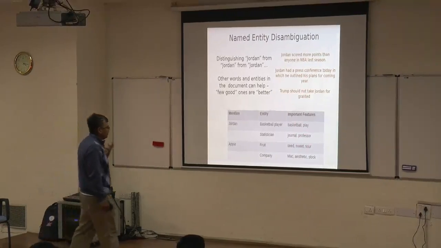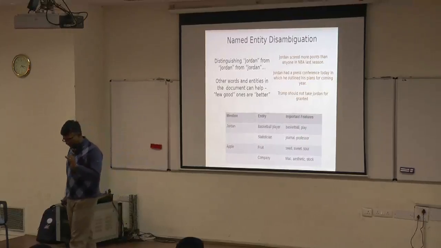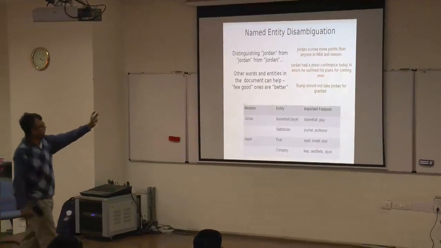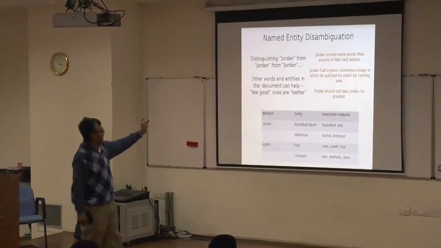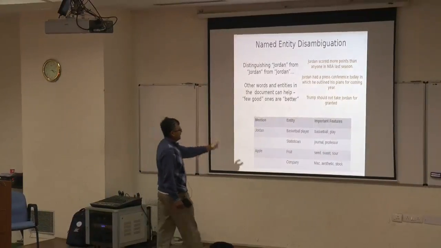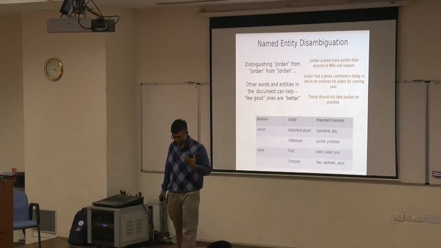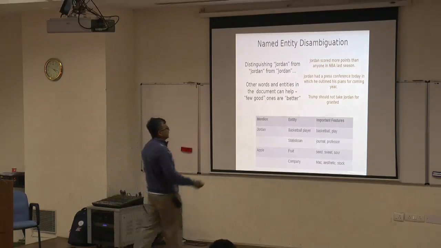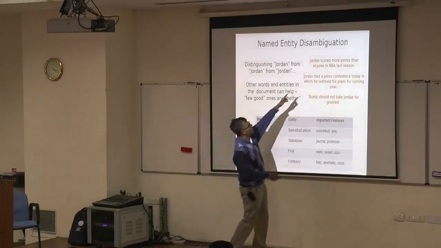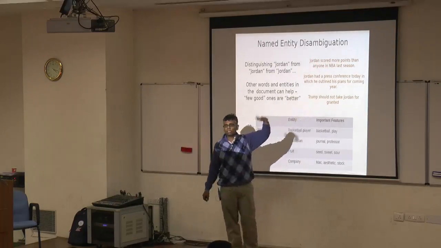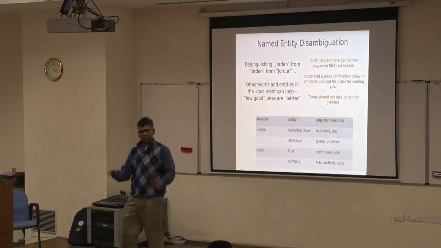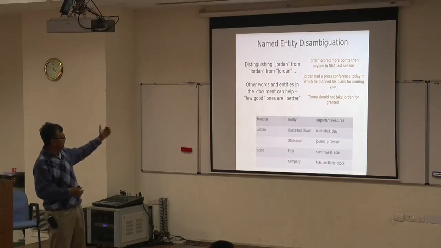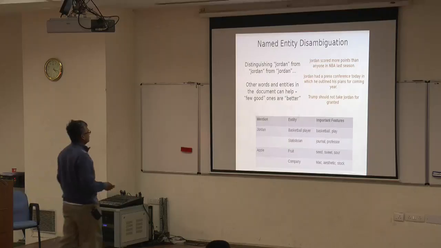Okay. So here is how we'll phrase it as a classification problem. We'll take the mention of the entity as a task. So here, the first mention, Jordan, is a task. We have to classify it among the existing entities that we have. Let's say the existing entities are given by the pages in Wikipedia, because Wikipedia gives a unique link. Let's say that is my target. My features for this task will be built by looking at the other words, the other entities appearing in that sentence, in the neighborhood of this entity. Based on this, I'm going to set up a classification problem that says: is this Jordan the basketball player, statistician, or country?